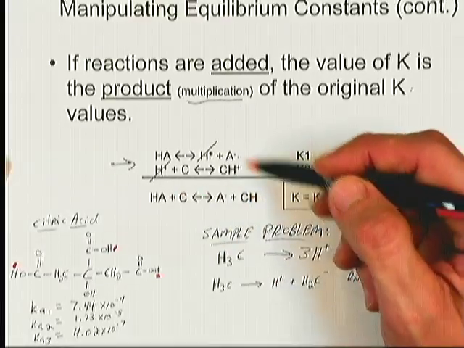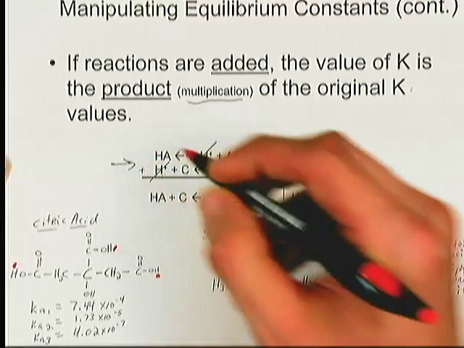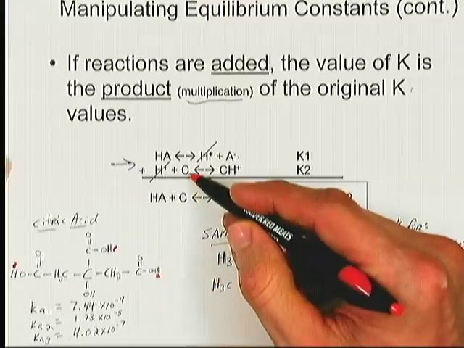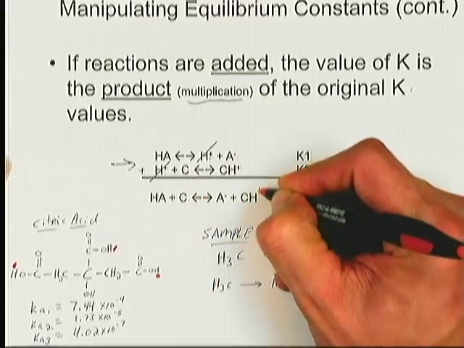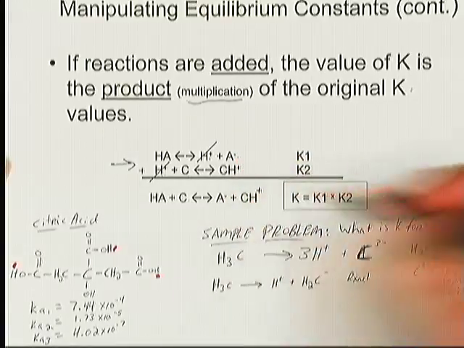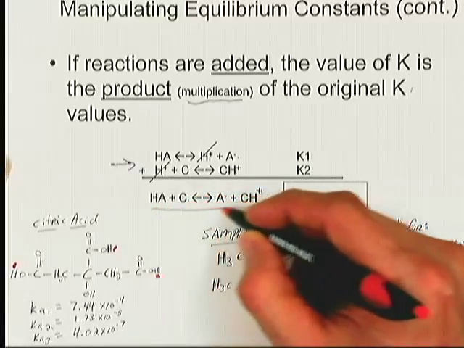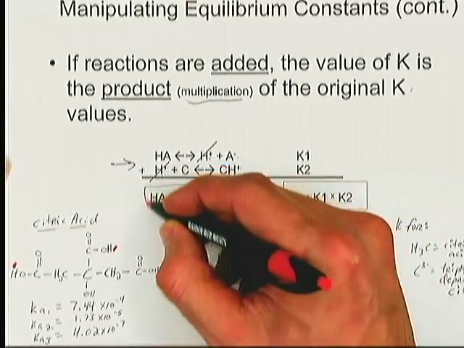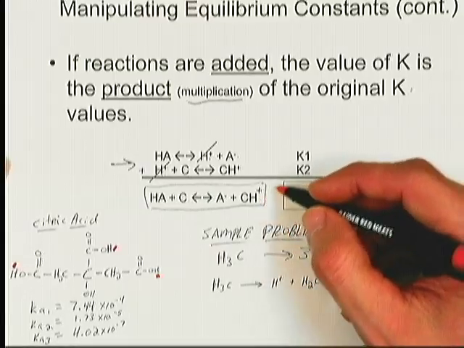When I combine these two, I just add them together, basically. Summing them, if you want to think of it that way. So HA comes down, the C comes down, the CH plus comes down. There should be a plus right here. It's a typo to not include that, because the CH plus comes down and the A minus comes down. Everything else just comes down. Now, I don't know anything about this reaction. I don't have the equilibrium constant for it. But maybe I want to know what the equilibrium constant should be.